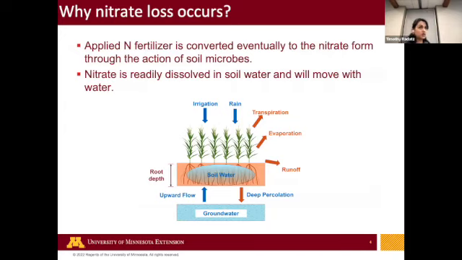So one question that usually people ask, why nitrate loss occurs. So I'm not going into the nitrogen cycle, how nitrogen is being converted to nitrate, but we all know that when we apply this fertilizer, this is converted eventually to nitrates through the action of soil microbes. And then this nitrate is readily available for loss if we apply more water than required, or then it can be stored by this soil water. All of this is going to be lost in runoff or in the deep percolation. And in sandy soils, we don't have that much of runoff. So all of that water goes below the root zone and eventually to those shallow aquifers. So that's the main problem that we have here.